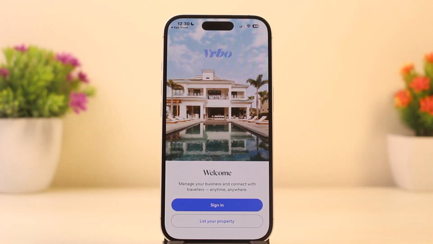Market Maker is Vrbo's competitor data and dynamic pricing tool. It provides aggregated data on unbooked and booked properties in your competitive set. To access this, from the left-hand menu of your Vrbo Owner dashboard, select Market Maker.